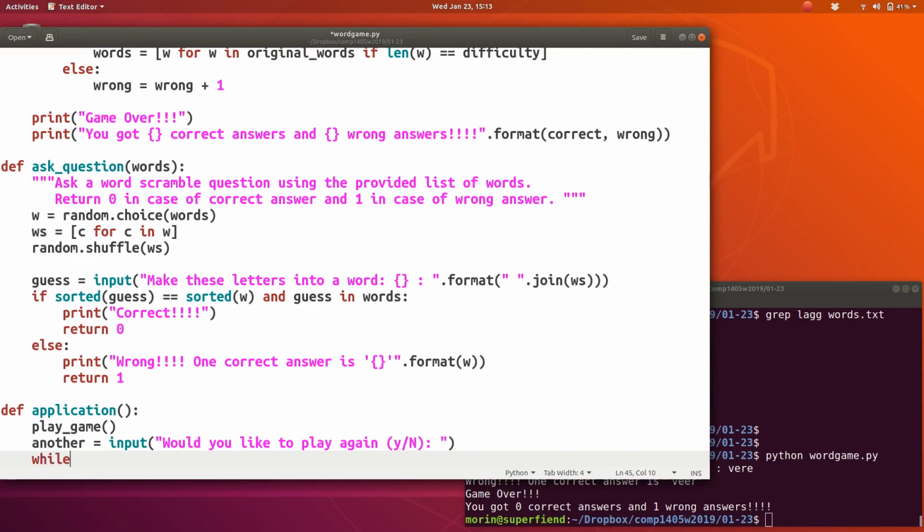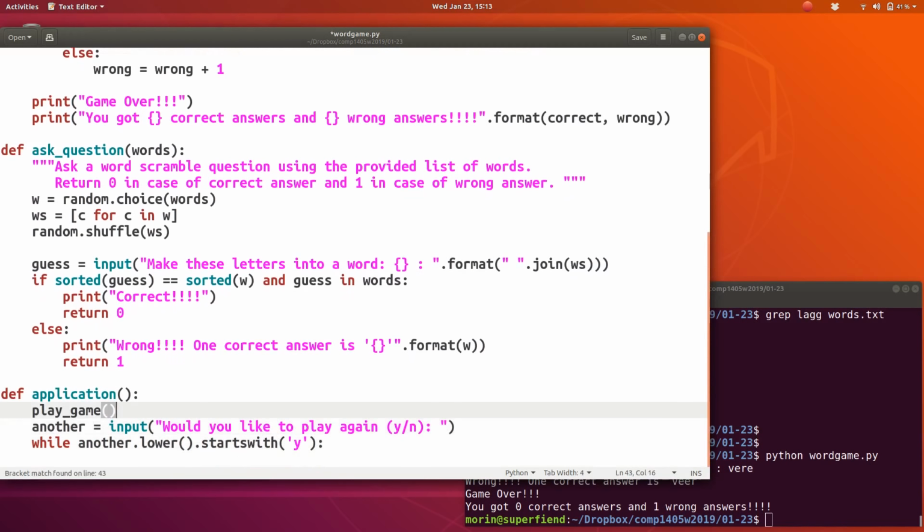And then while another, let's be really generous. Whatever the user enters, we'll convert it to lowercase, and as long as it starts with a Y, we will play again.